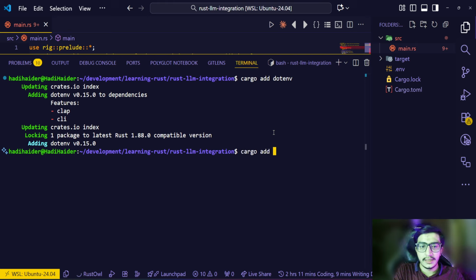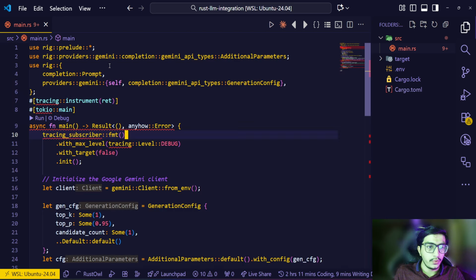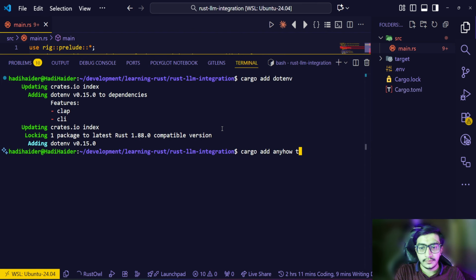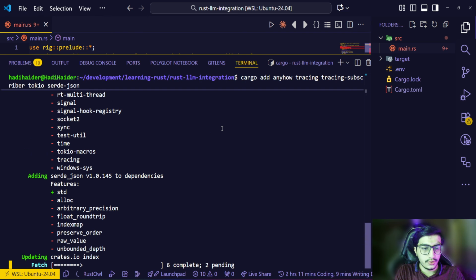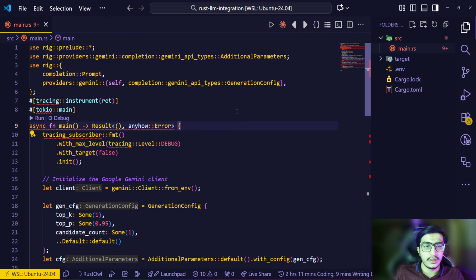You can install anyhow, which you can see here, for returning errors. Then you can install tracing subscriber, as well as the Tokio runtime, and serde_json, installing all these packages, or you can say crates.